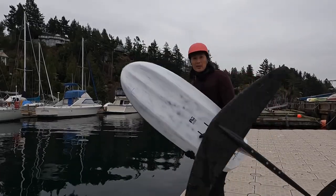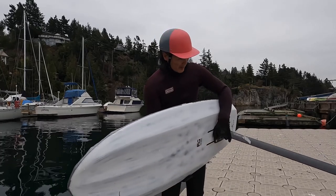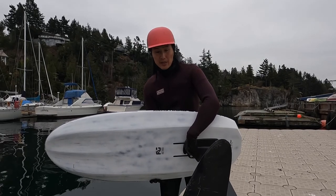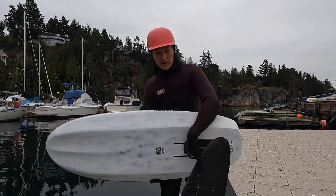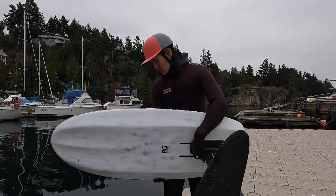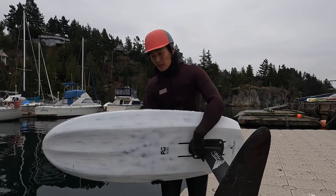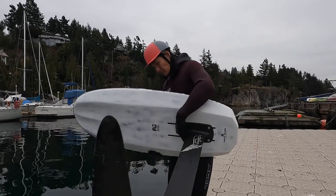Oh, I am on the Armstrong FG, 4'5". I've got a 71-inch mast, the lift setup. The 200 high aspect wing, front wing, and the 32 glide in the back. The 200 high aspect front wing is about 1300 square centimeters. It's a decent size. I'm about 75 kilos, so I think it's about the right size for me.